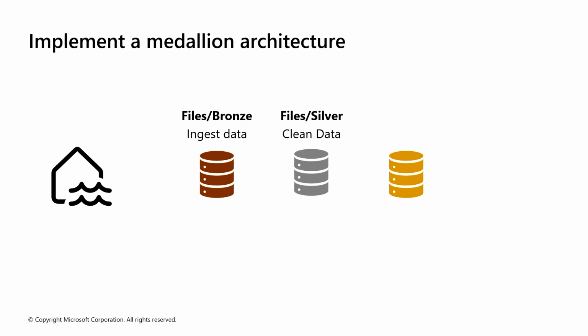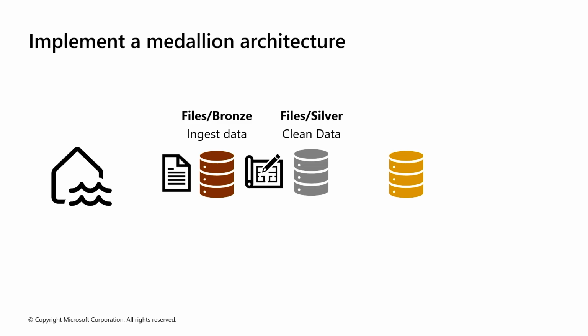Next, design your framework layout, define your layers, and determine how data will flow between them. The most straightforward implementation is to use the bronze as the raw layer, silver as the curated layer, and gold as the presentation layer. Then we need to determine how we will move the data through our layers, like how you'll ingest data into your bronze layer using either pipelines, data flows, or notebooks, and how you'll transform data into your silver layer. You can do this using data flows or notebooks.